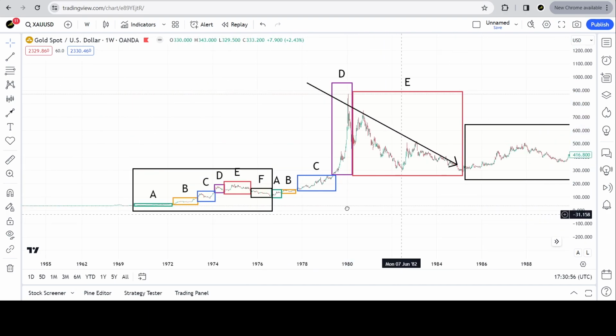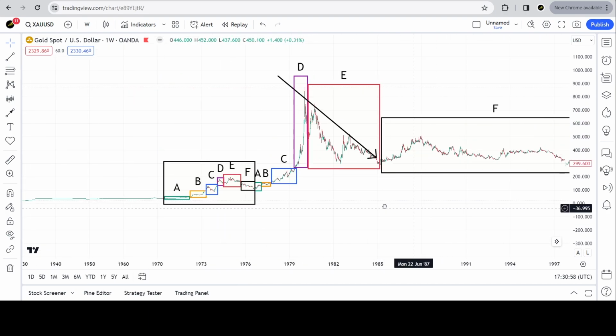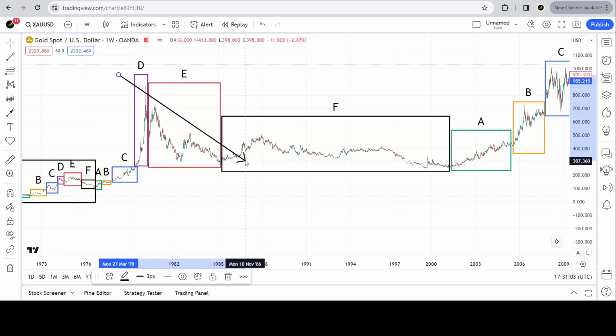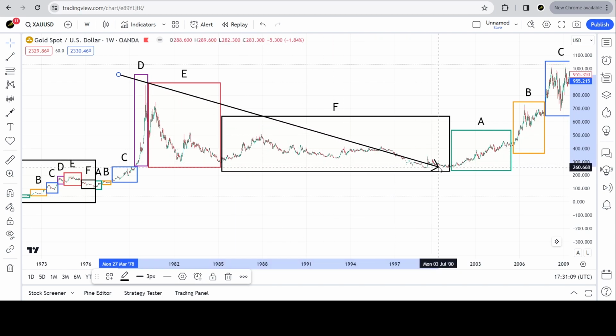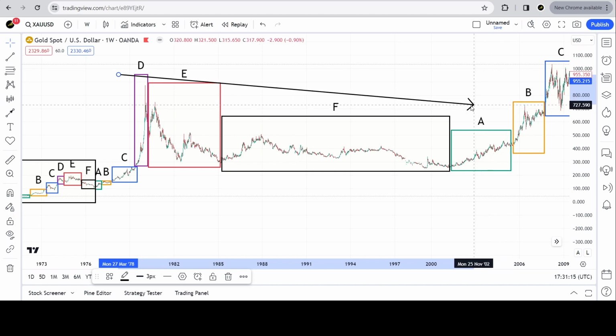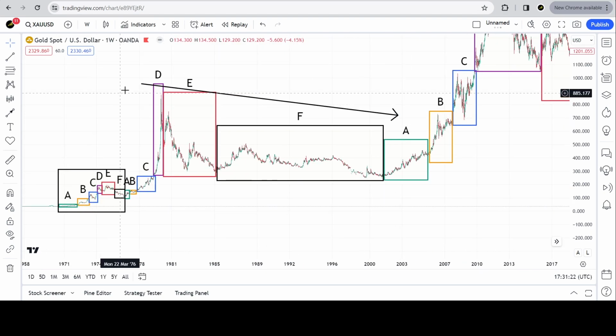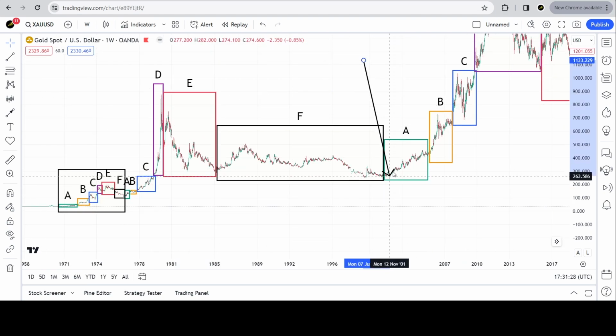Now, this time it takes place on a more horizontal orientation versus a more vertical one, which it did last time. But what does F do? It winds its way down to a point before going into the bull run structure, which is beginning the whole series of fractals all over again. So it goes into A. What does A do? A is a series of waves as it moves up.